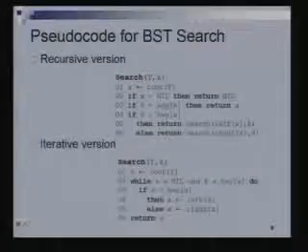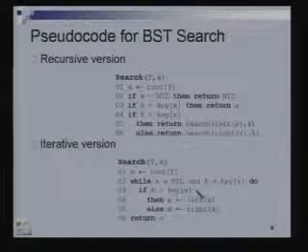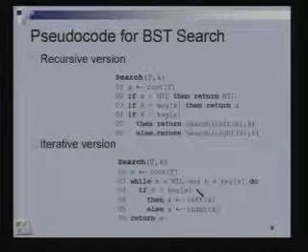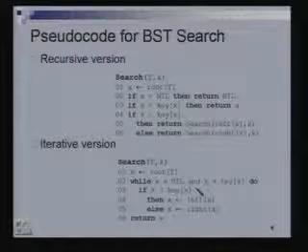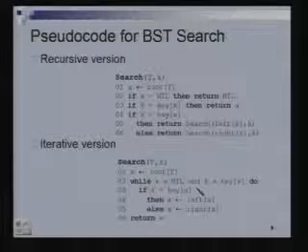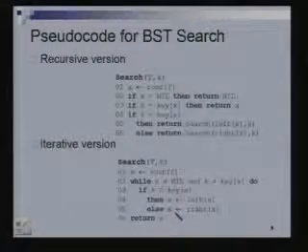How much time does search take? Let us look at the iterative version of the search. Each time we went through this while loop, we came down one level in the tree. We went from a node to one of its child nodes, either the left child or the right child of that node. So we came down one level. We started at level 0, which is the root, then after one run of this while loop we came to level 1, after that level 2, level 3, and so on.